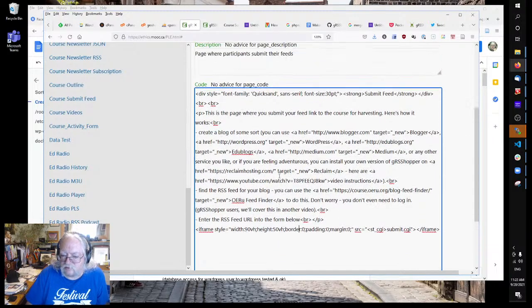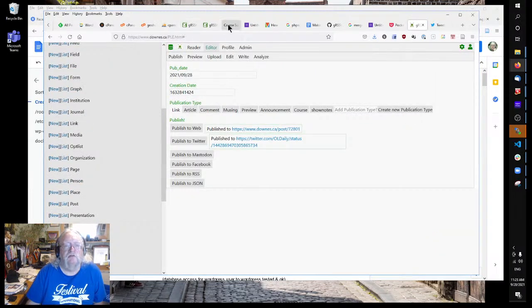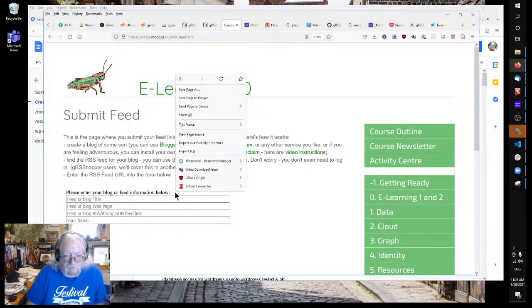just looking at this here, and there's an iframe here with the submit. And that iframe is what's actually doing the actual handling of the submitting. So this bit here is the iframe.